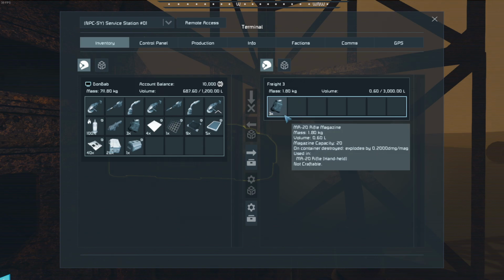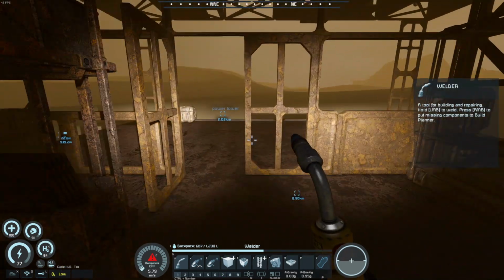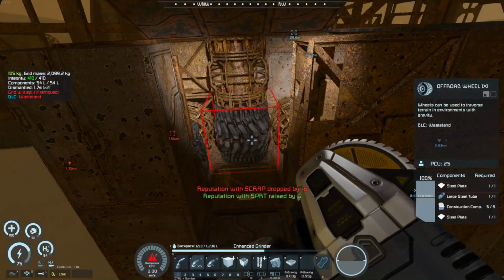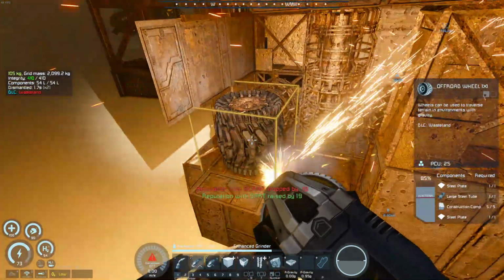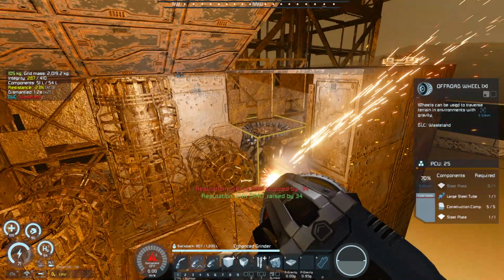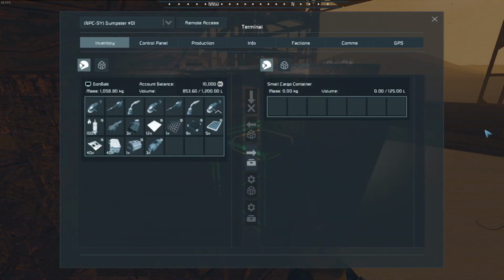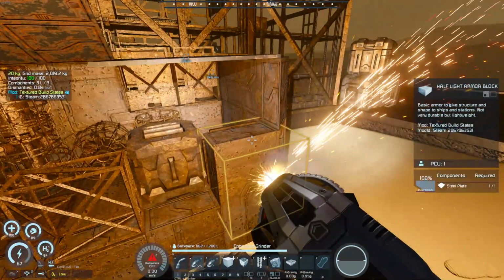Ooh, power cells. I don't care about the ammunition. Check the dumpster. Dumpster could have something good in it. Tubes. Small cargo container. What you got? Nothing. And I think that's everything in there.